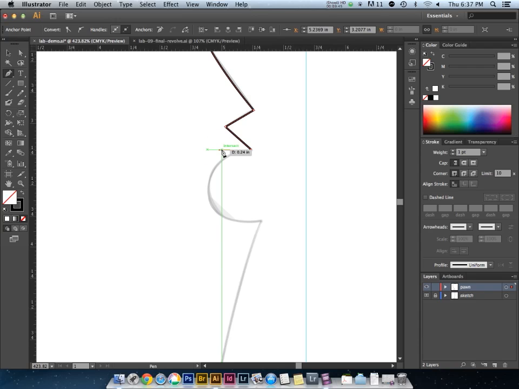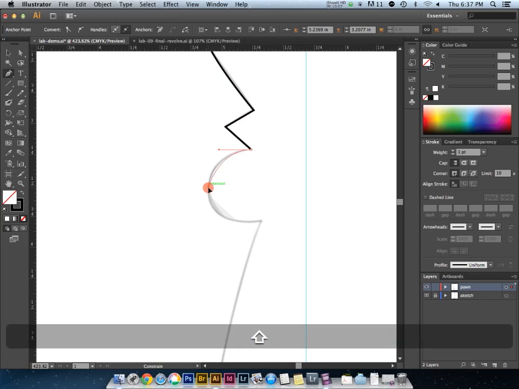That's why I said early on that this pen tool is pretty tricky. There's a lot of little fancy stuff that goes on with it. And all I've done is created a handle that comes out here that's going to start my curve, similar to that first one that I did when I started this shape. Now, near the middle of this apex of this curve again, I'm going to click and drag holding the shift key down.